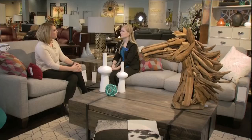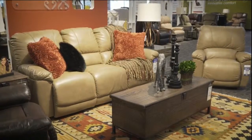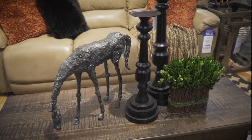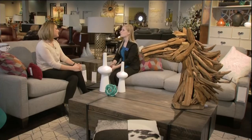Is it difficult for people to get over not making the TV a focal point? As an interior designer, what is probably the biggest struggle with telling people to be more creative? Well, I think it's a little difficult because usually when you're in a room that has a television, that's where all the furniture is pointed at. But if you can have these bigger pieces like we have here, you can kind of draw your eye away from the television.